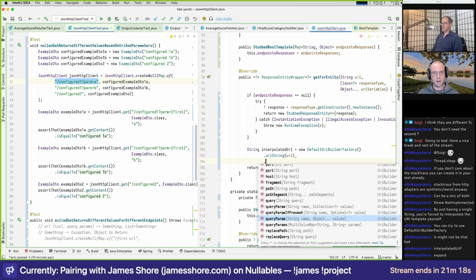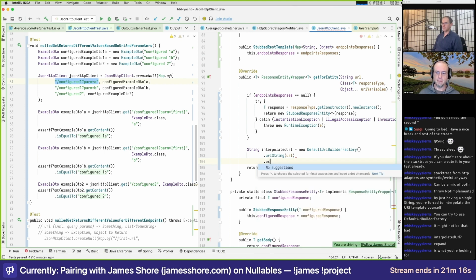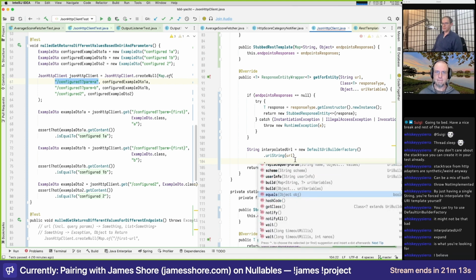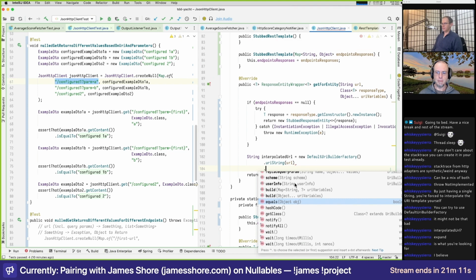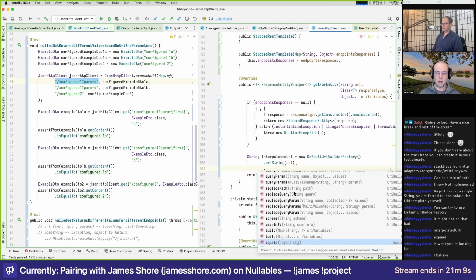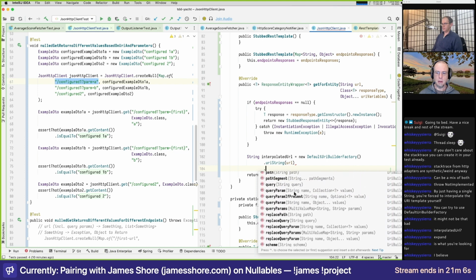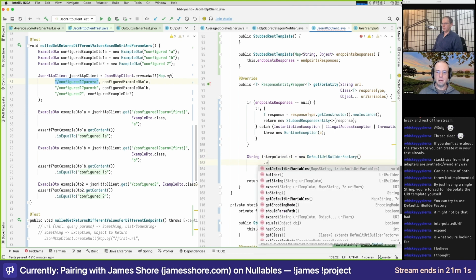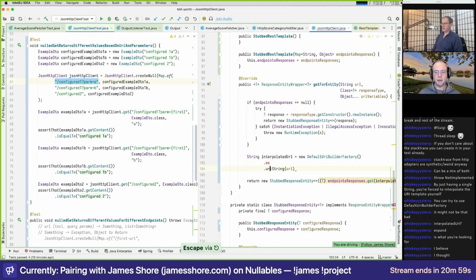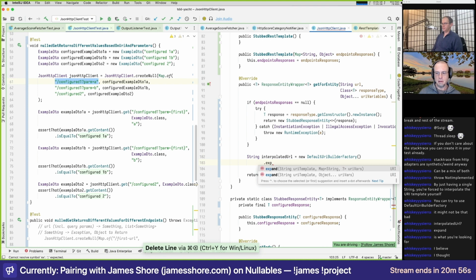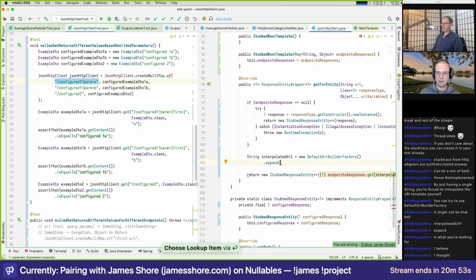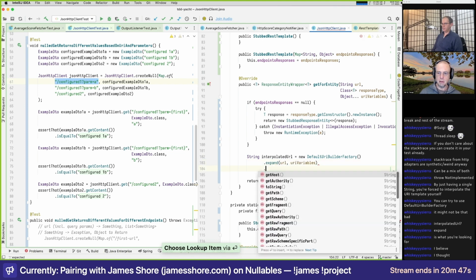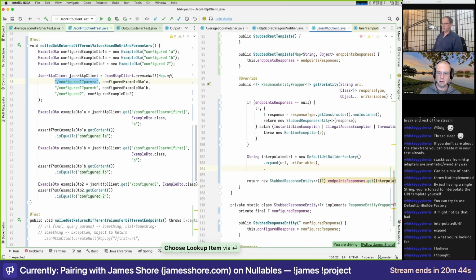Whiskey says expand. Expand? Oh, okay, we get it. So this returns a URI. So if we expand the URL with the URI variables, and then we toString it.